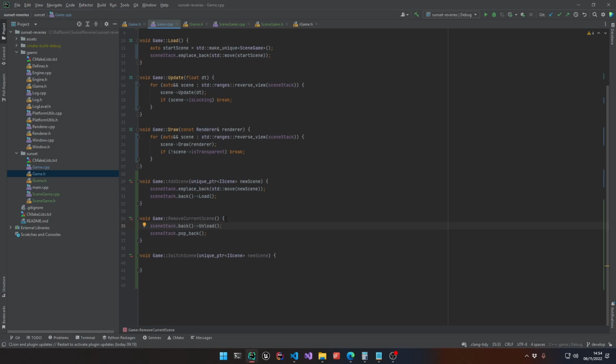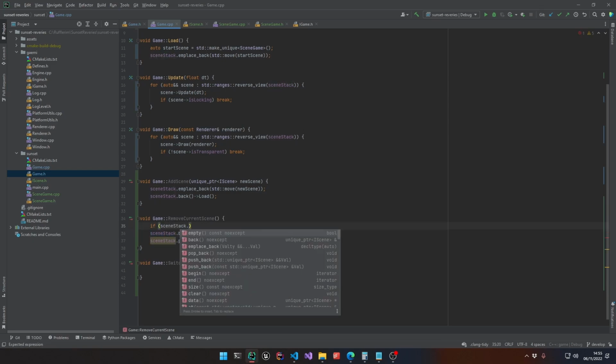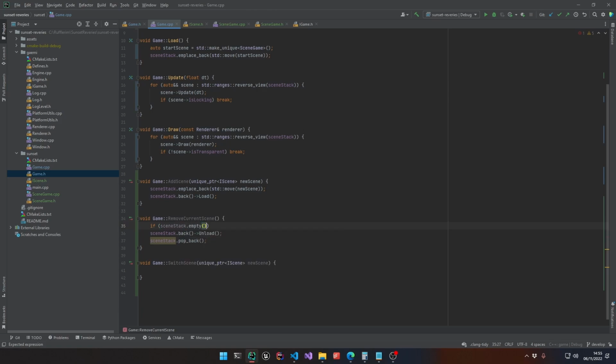Actually, I should check something when I remove a current scene. I should check that the stack is not empty. If scene stack.size dot empty, return. Okay.